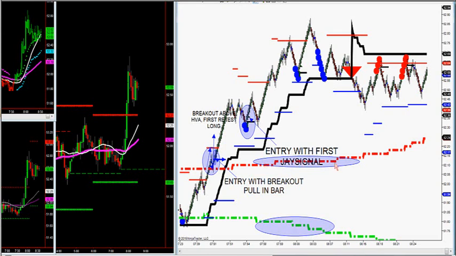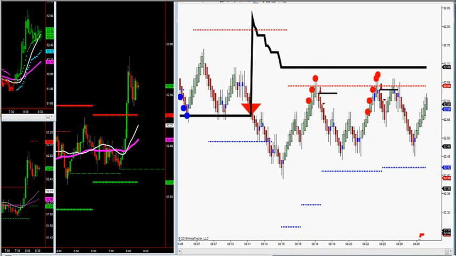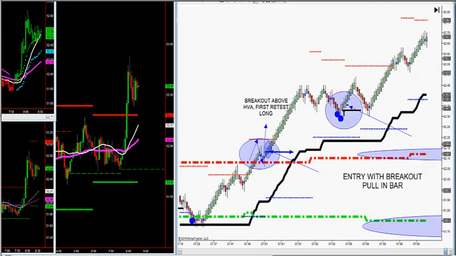Make sure that when you see this, when you get through high value area, don't make this difficult. It's very simple. If you get above the red, that's strength. If you get below the green, that's weakness. Look for the first breakout retest. You only play off the dojis and spinning tops. So if you play off the first breakout, even if it's a mini ABC, right here, off a mini ABC, you cannot trade unless you have a doji or spinning top. There's my spinning top I play off of. Right? And there's my pulling bar suggesting they're going to mark the market higher. It's a really good tip-off. It's almost like the market's tipping us off when it's going to go up and when it's going to go down.